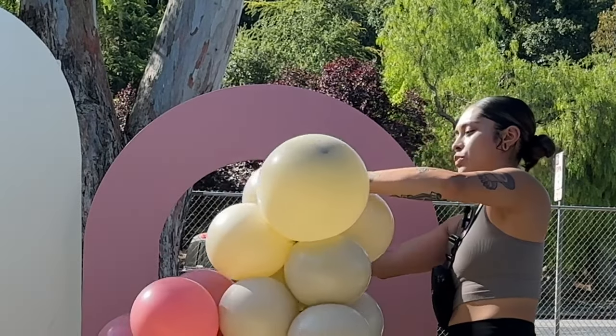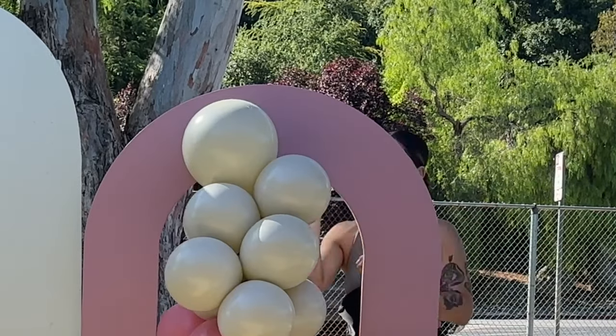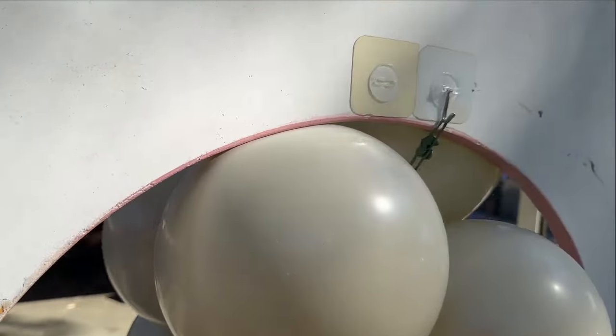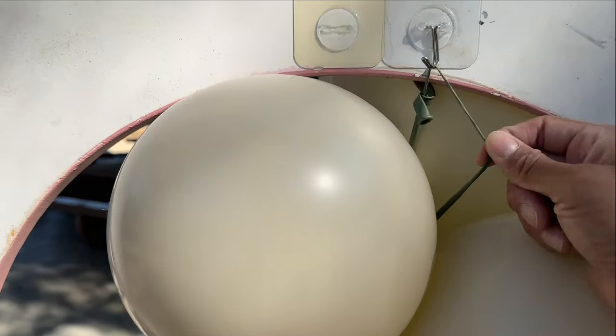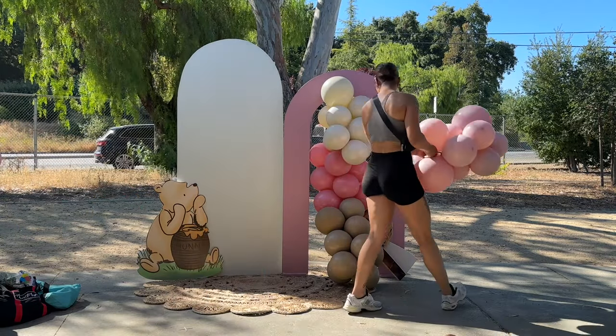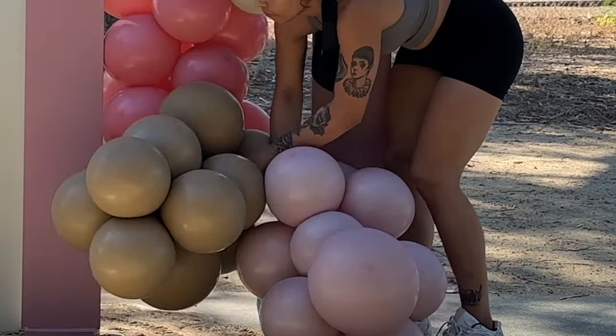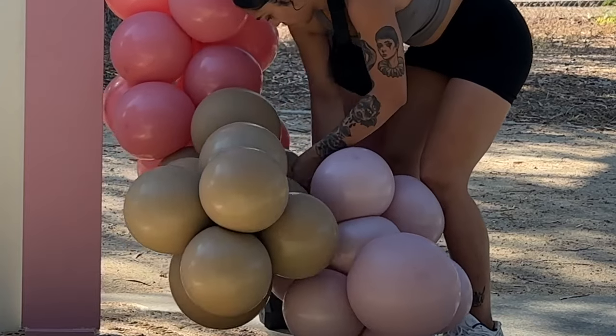The base of this setup was 24 feet of balloons, so each cluster is 1 foot, and each cluster has 6 balloons in it. And that is how I measure the base. I know these backdrops, I've used them multiple times, so I know that they are about 20 feet.